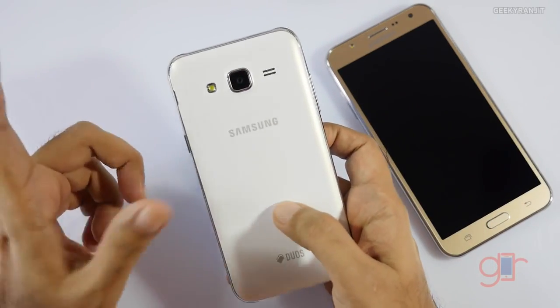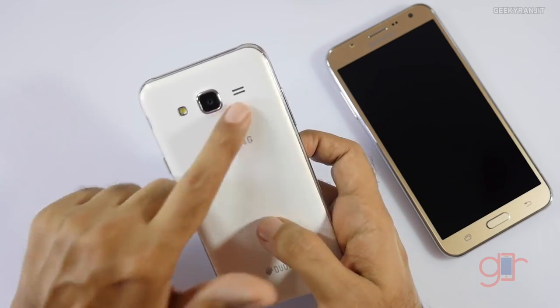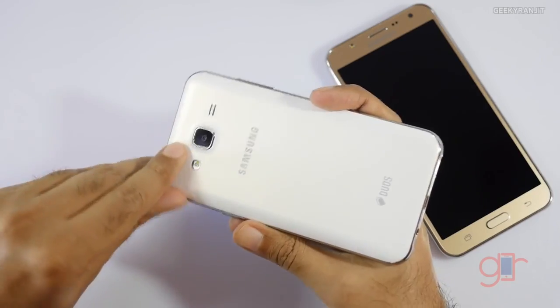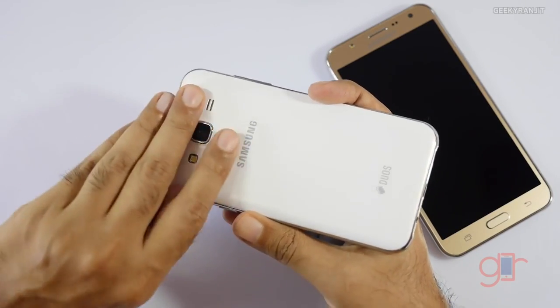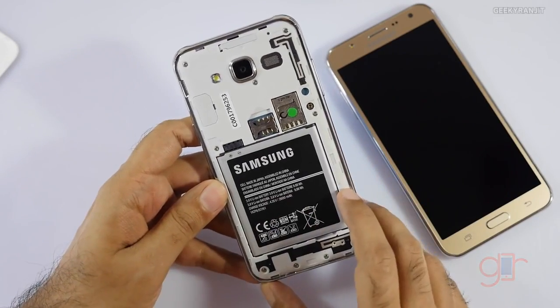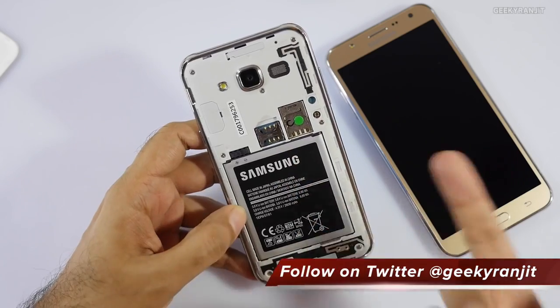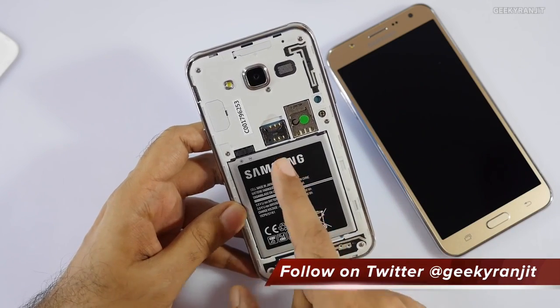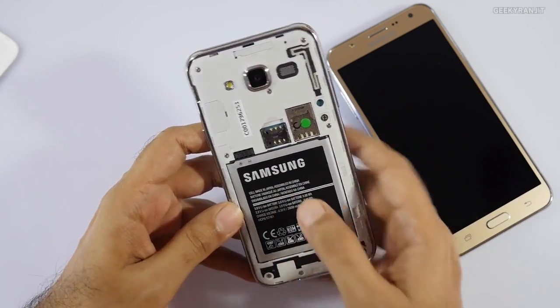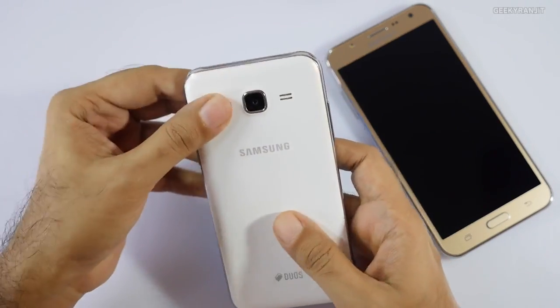Moving to the camera, it's interesting. They have put a 13 megapixel rear facing camera with LED flash, and the opening for the speaker, and according to Flipkart, the f-stop is 1.9, so that is very interesting. The back cover can be opened, and it reveals the battery, which is a 2600 milliamp hour battery. And again, this is a dual SIM device with micro SD card support up to 128 gigs, and it has 4G LTE support. So it is pretty interesting.